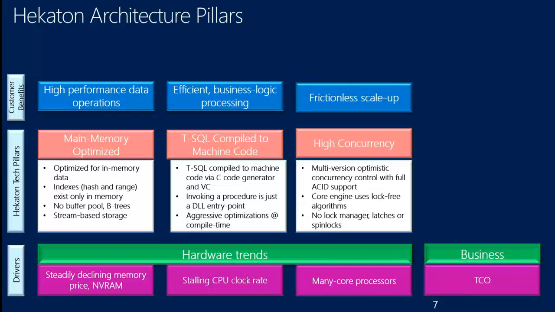So what we did with Hekaton is, number 1, we got rid of page structures, right? So there's no paging anymore, so there's no latching. And we use lock-free structures. So there is no locking. It uses optimistic concurrency control. By doing that, we are able to remove a common scalability bottleneck that we see with applications.